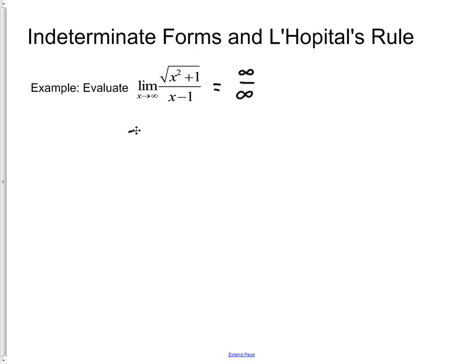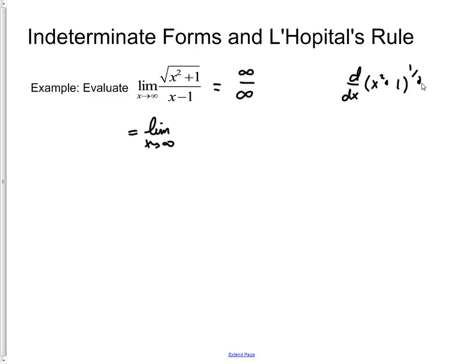So this is a job where we're going to take the derivative of our numerator and divide it by the derivative of the denominator before reevaluating our limit. Let's see what happens. I take my derivative of the square root of x squared plus 1 using the chain rule. Remember, we're taking the derivative with respect to x of (x squared plus 1) to the 1/2. That's supposed to be a 1, not another parenthesis. It just came out funny looking.